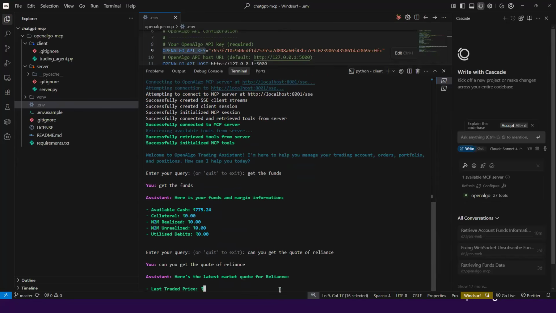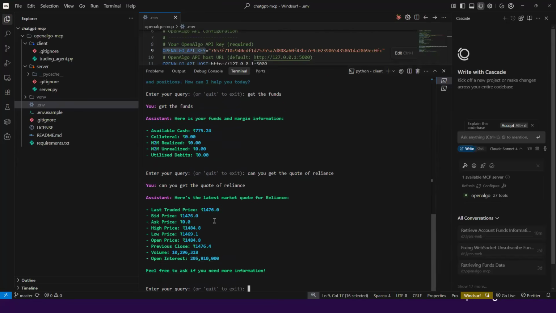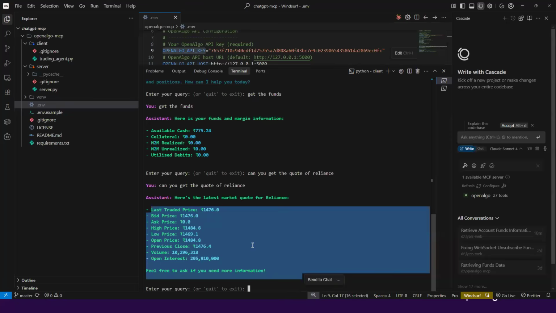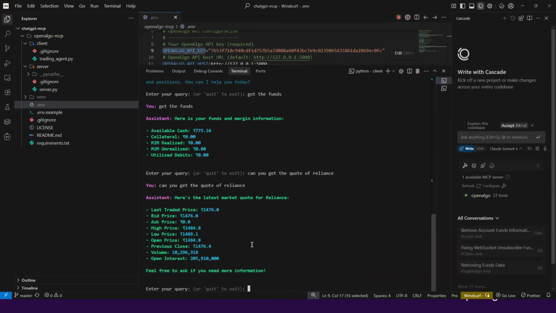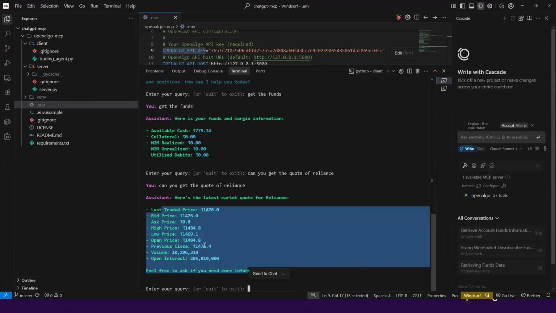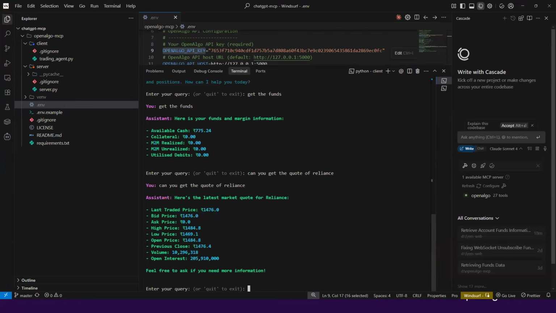So the MCP client queries the MCP server, and the MCP server has access to the tools. But the only difference is we are not using stdio, we are using SSE over here, right? So that way we are able to get the data, but using a different LLM model. So now let me tell you what we had used over here.